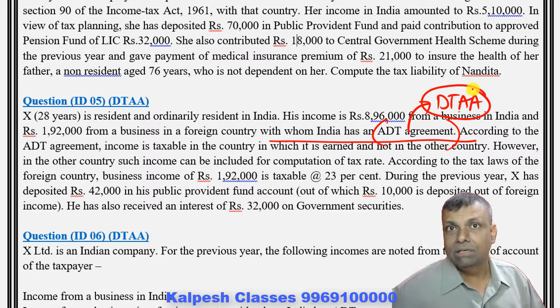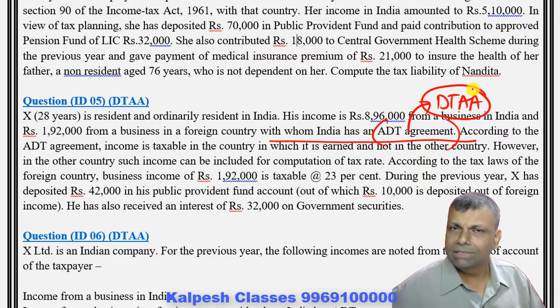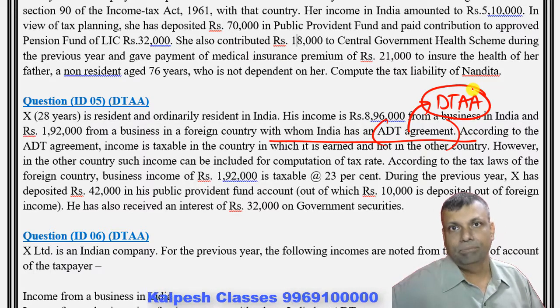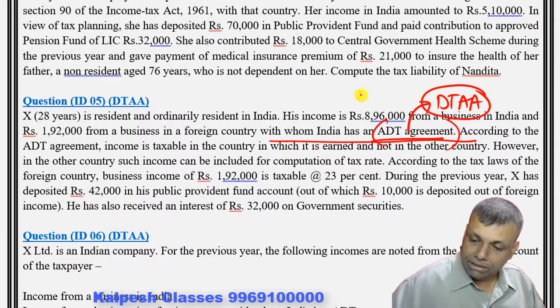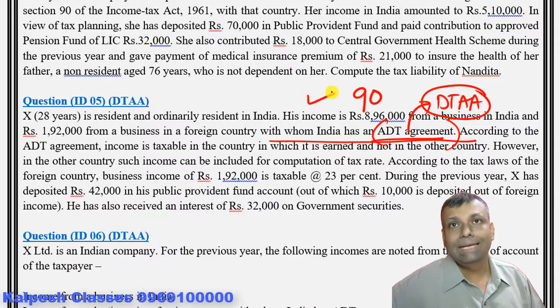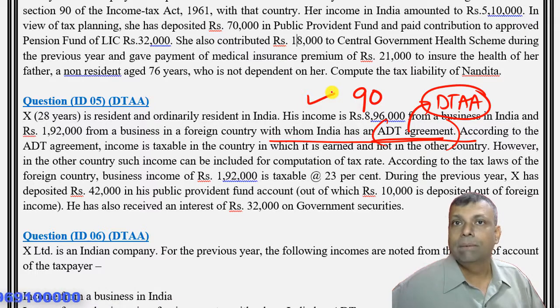That means a domestic law, that means a local provision, our normal income tax provisions, or DTAA provision. Basically the DTAA rates of tax. By and large, it is about rates of tax. So whichever are beneficial, that beneficial provision you have to apply. That is section 90. So in the given question, because there is ADT agreement, section 90 will be applicable. And in that case, you will have to follow whatever the provisions of DTAA are, and apply the DTAA provision as beneficial to the assessee.